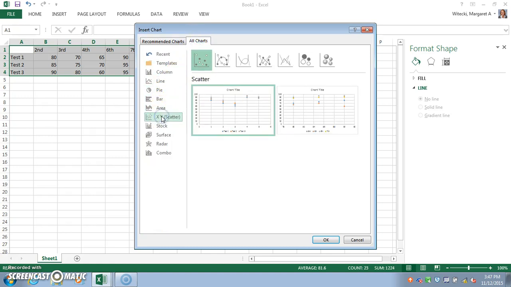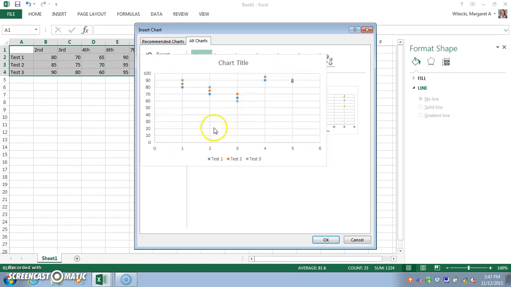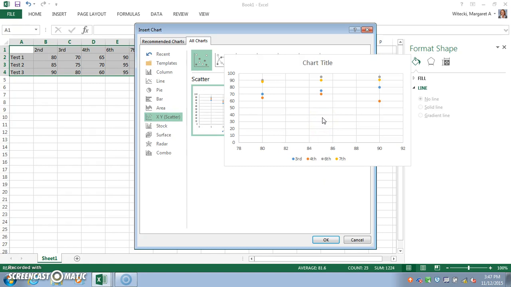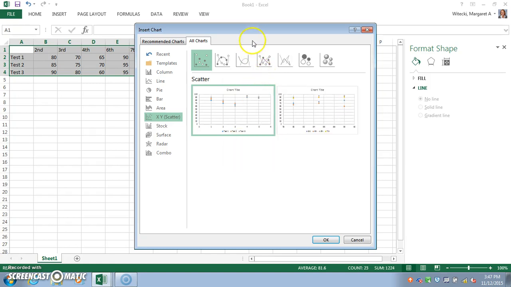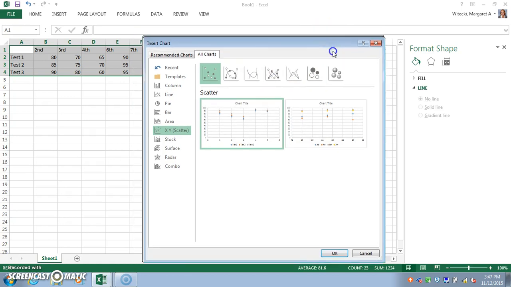So an XY scatter, in this case, doesn't really make sense because it's putting 1, 2, 3, 4, 5, 6, which doesn't make a whole lot of sense because I don't know what 1, 2, 3, 4, 5, 6 would even mean. I think those are meant to be my different class periods. But if you look at this one, this has it arranged differently. It obviously has the percentages on the y-axis, and on the x-axis it looks, wait a minute, what is that? 85. Where would we all have an 85? Not even quite sure what that is.